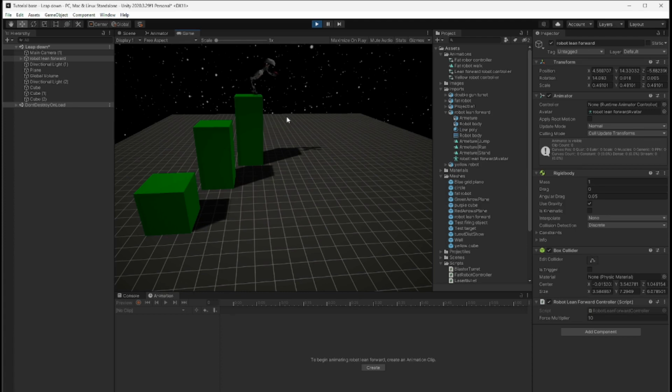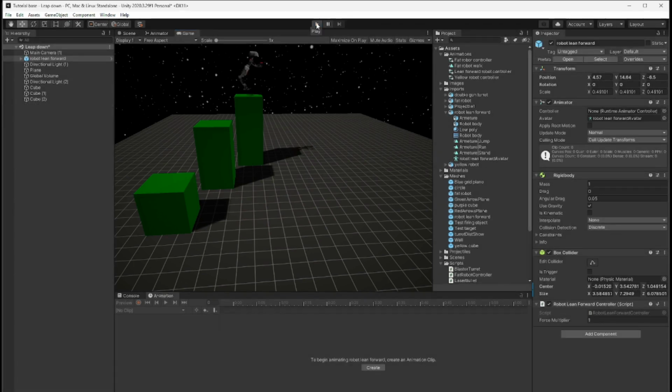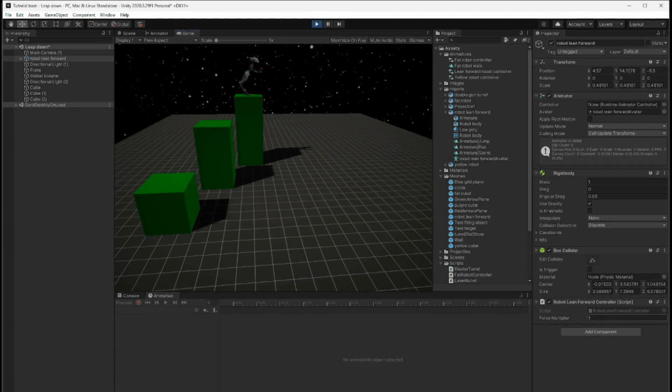And hit the space. Oop, he moved a little bit. Whoa, he fell on his head. All right, so 10 isn't quite enough. Now he's laying on his head, so I need to stop. Need to try again. So now how about we try 20 and see how that works.